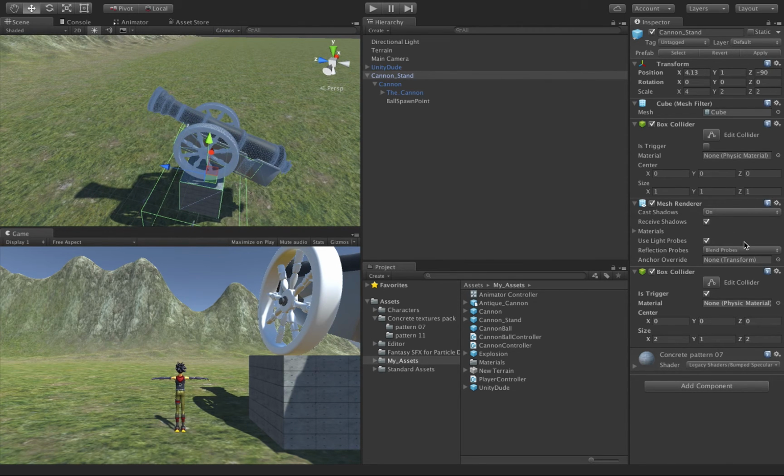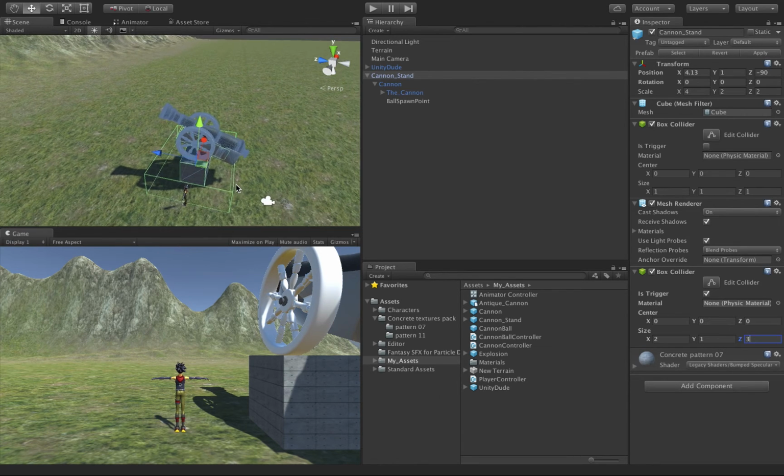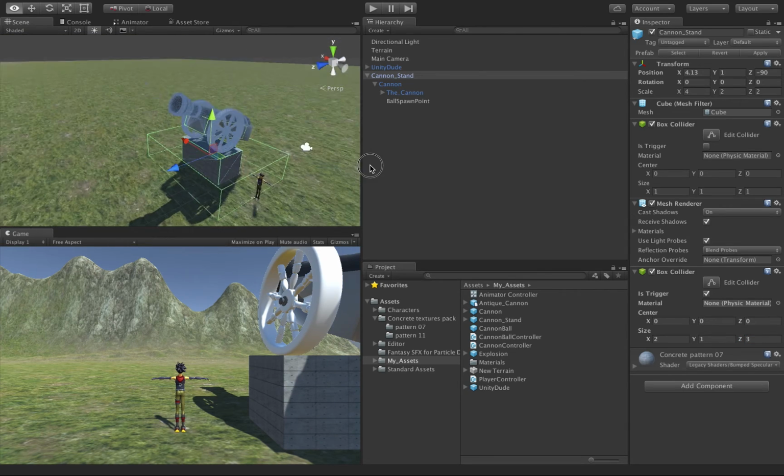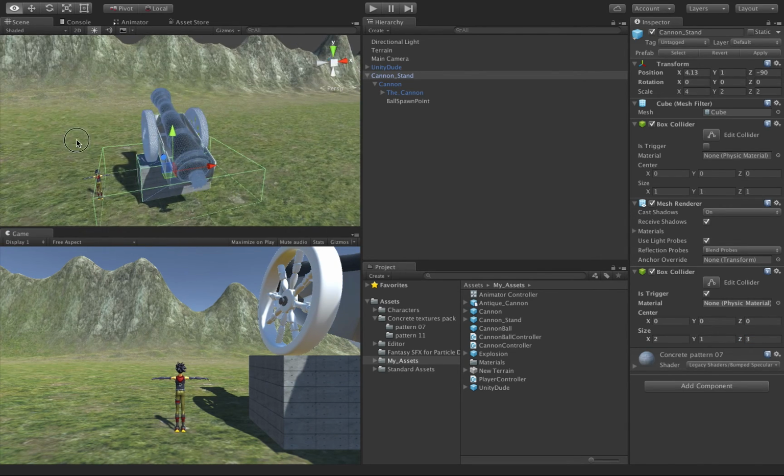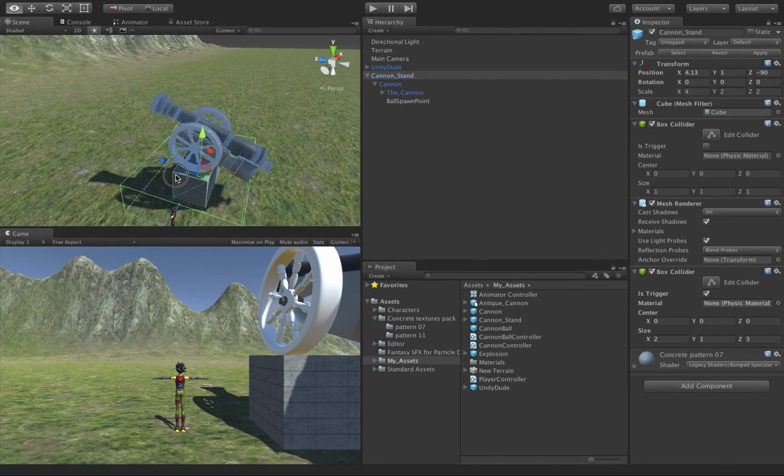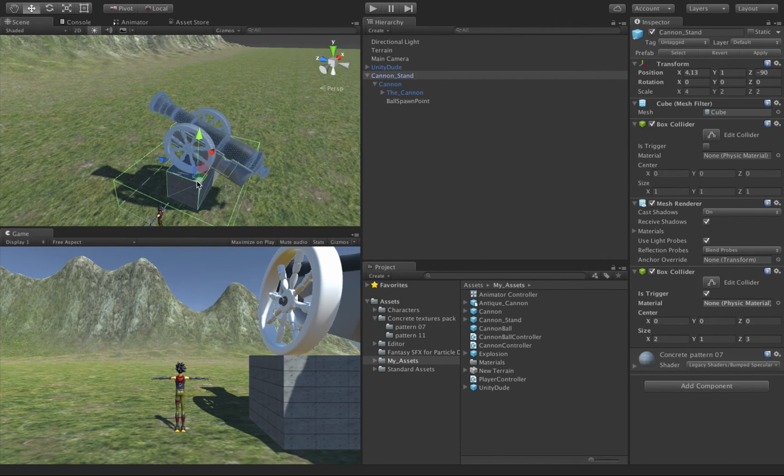Interestingly enough, when I see that, I kind of want to make it 3, so it is a pretty big area in which you can operate the cannon. But whatever, you guys can tweak that later if you want. So you have to be standing in that area to operate the cannon. I'm going to shift it a little bit towards the back as well, so the trigger needs to shift backwards, which would be -1. There we go. Anywhere inside of that area you can operate the cannon: on the sides, on the back, right on. I've got a cannon stand prefab, so when I make these changes, I hit apply, so that the prefab gets updated as well.